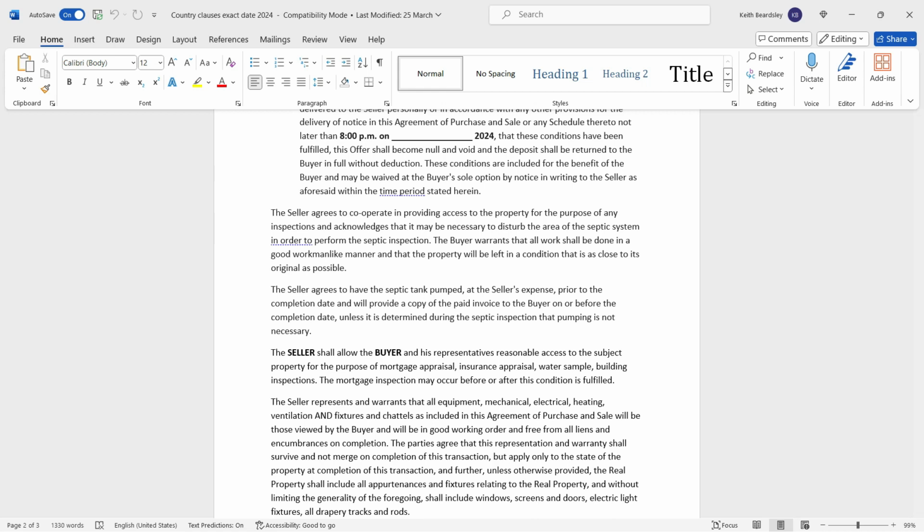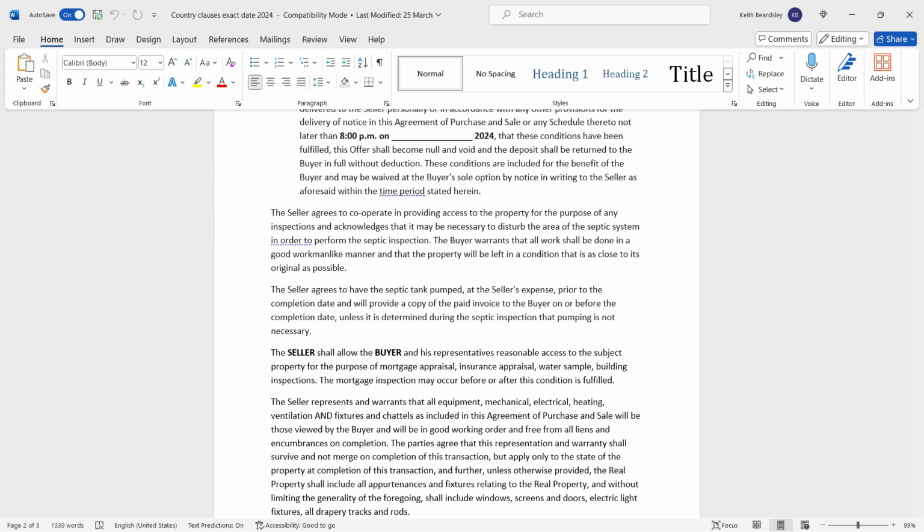Now, in the country, a lot of us like to have that septic tank pumped, and that becomes a clause in there. Now, if you're the seller, don't have it pumped until after the septic inspection, because it's a much more accurate inspection if it hasn't yet been pumped. And usually just prior to the completion date, you call in the pumper, they pump it out, they give you a receipt, and that receipt goes to the lawyers and everybody knows it's being done.